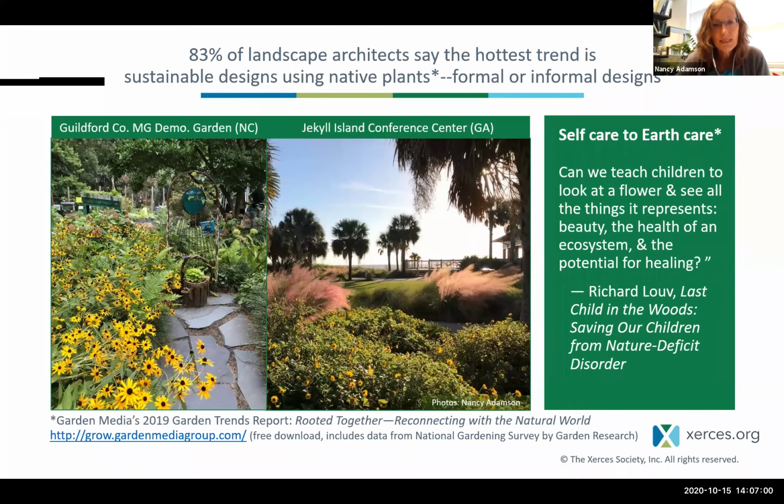And so one of the things they did in terms of mitigation or getting agreement from the community was to use all native plants in the design around the conference center. So it's very interesting. The center is just beautiful, a very formal building. All the plantings around the building are very formal as well, but they're actually using the actual dune plants. So it transitions from this very formal landscape naturally into this wonderful natural dune community. So it's really a great example of using native plants formally or informally.